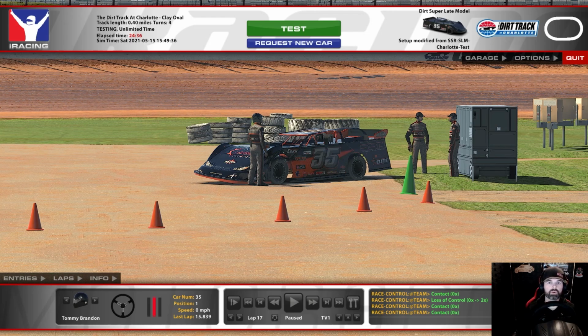So it works. It's not like some special setup where you've got to have the left rear at 30 degrees and the right rear at 22 to be fast. Like that's not the case. All right. You've got to have this car comfortable so you can drive it and make sure that you can roll in and out of that throttle and be smooth. That's the key to being fast with these things.